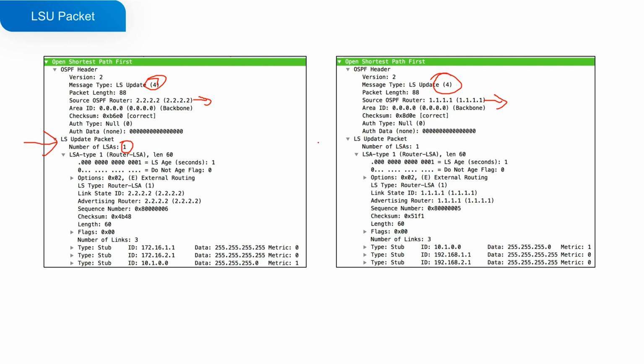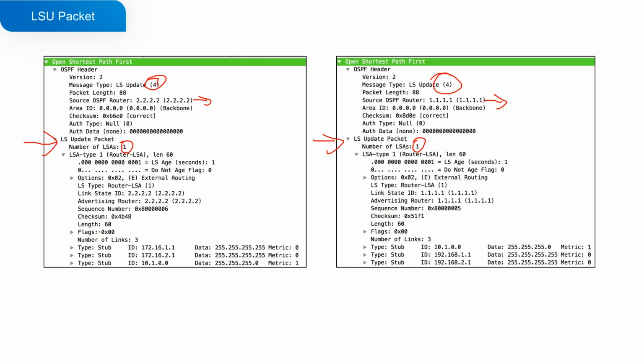Here is the LSU (link state update) packet. In the LSU packet, we also have just one LSA, including the LS type, link state ID, advertising router and sequence number. So we can see more detailed information in the LSU packet.